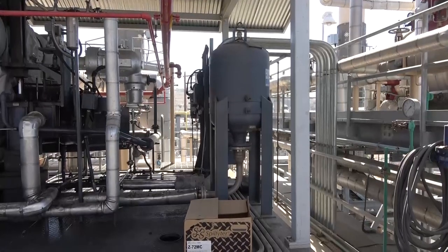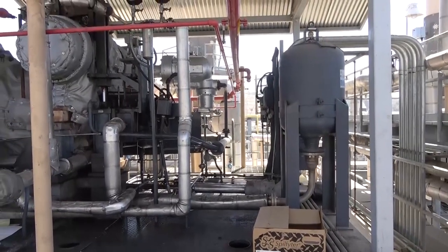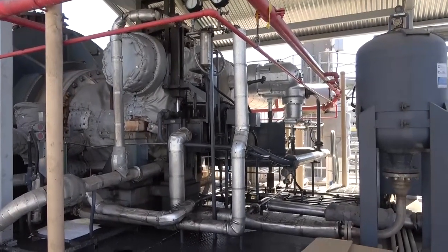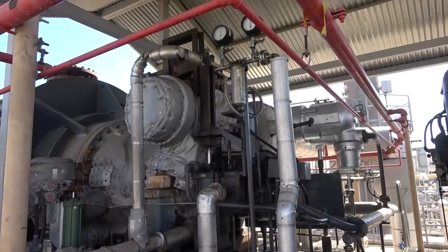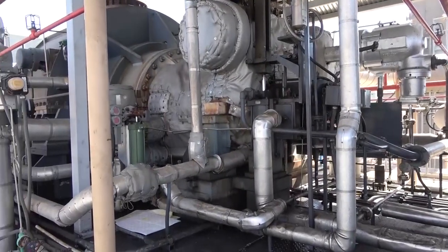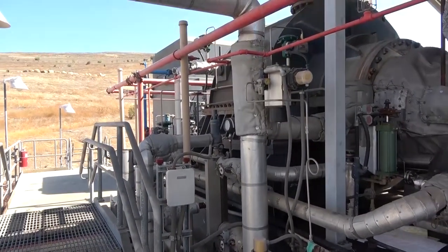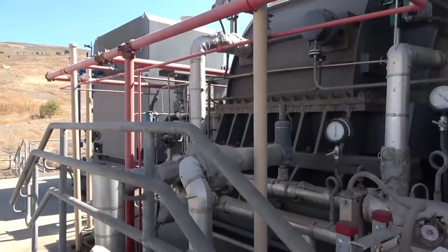Viewing the steam turbine from the other side, the main steam line comes in from behind through a large hydraulic control system — similar to Spadra — with a series of plungers or piston-cylinder devices and a big lever arm that opens and closes the main steam valve. You can also see some pipes in front, one of which is the extraction steam going to the open feed water heater. At the end is the coupling, gearbox, and electric generator.